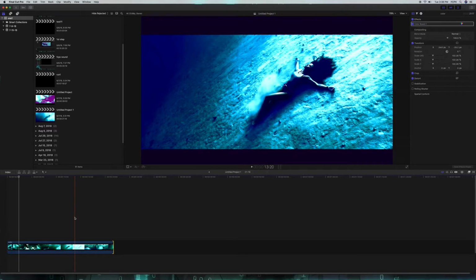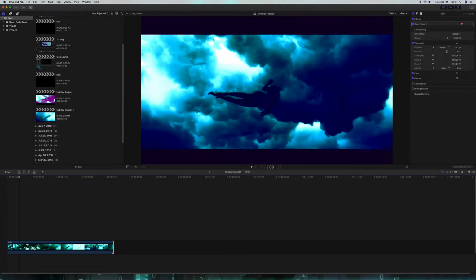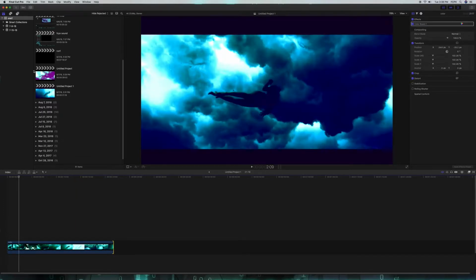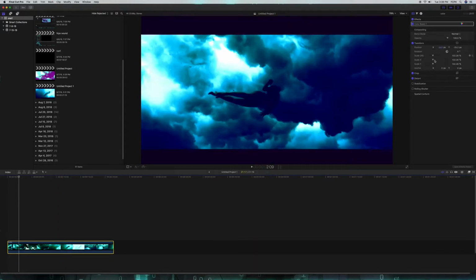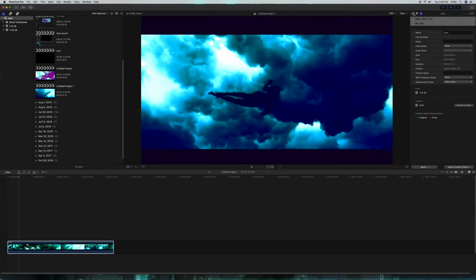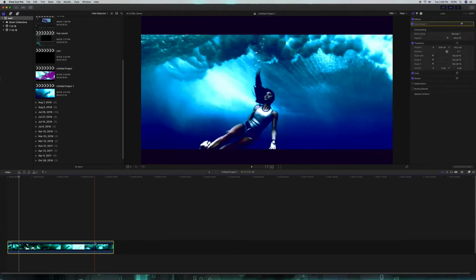It was already there, but what I basically did is I went through one of the events, the libraries inside of here, and grabbed this clip. To be honest, I can't remember what date it was that I brought it in, but it wasn't too long ago. But here it is nonetheless. Touch it, it turns yellow, it's ready to go. That's the selection. And on the far right, that's what all these tools are about. It's telling you about that clip that you just selected. And then when we do color, there it goes, and information just about the selection tool. So when I come back here, make sure that that's selected.